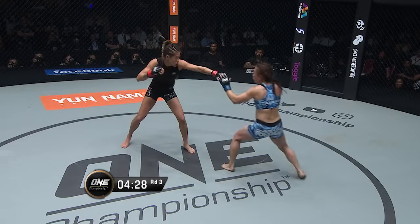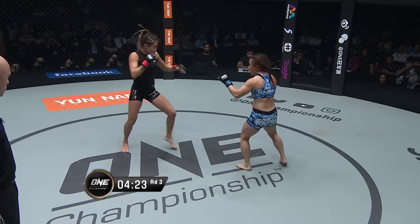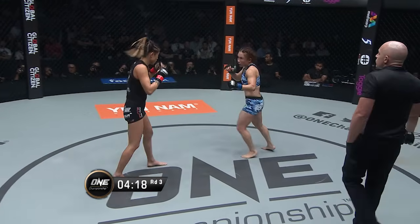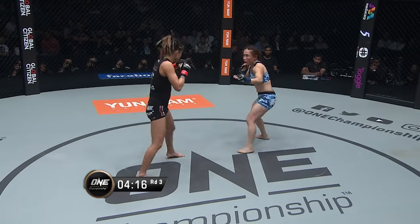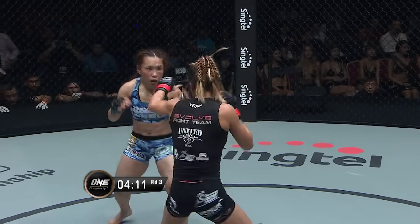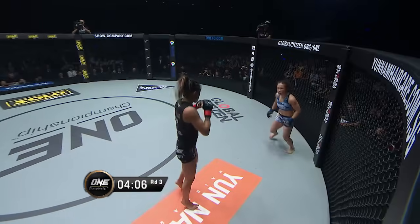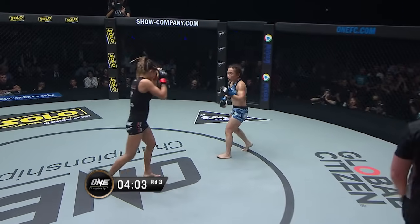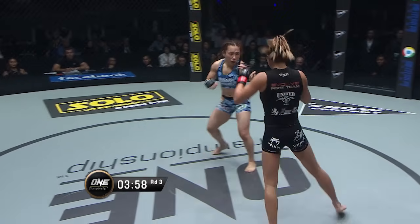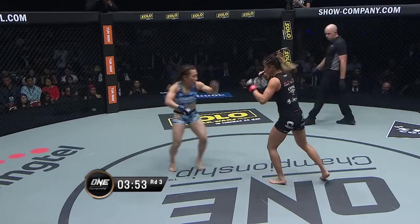The event sold out over a week ago — no standing room left here inside the stadium. You can see Mei Yamaguchi — she darts in. You can see that karate background: how she closes the distance with her feet with some very good footwork, lands a strike, and then pops right back out. Some damage under the left eye of Yamaguchi. Front kick there from Lee. Yamaguchi circles off counterclockwise. Lee circles to her right, slings the outside leg kick.